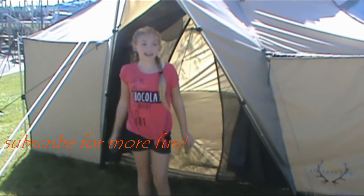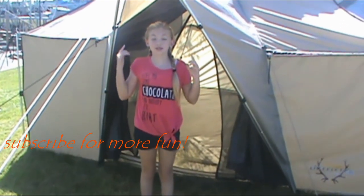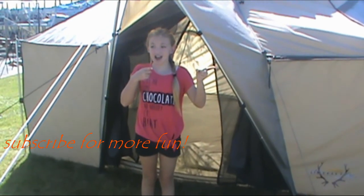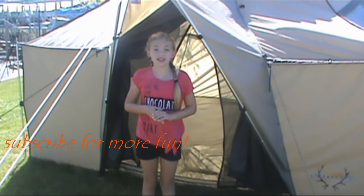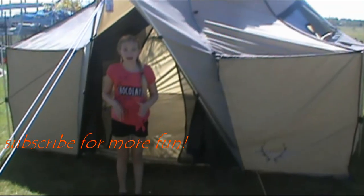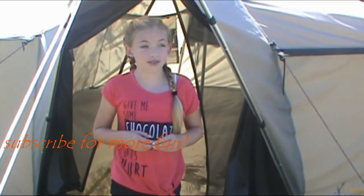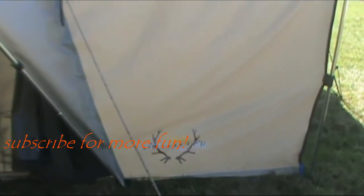Hey guys, it's Baby Glock, and we're here at Cabela's, and I'm trying to talk really loud because we're right beside Carowinds. Fury's already gotten stuck 5 times. No thank you, I'd rather be here. So today we are going to be gear hunting for different gears, like backpacks, maybe some knives, maybe playing a little game. I don't want to say anything too soon, but we may play a game in the store, because I've always wanted to do that. It's on my bucket list. So, yeah. Let's go ahead.